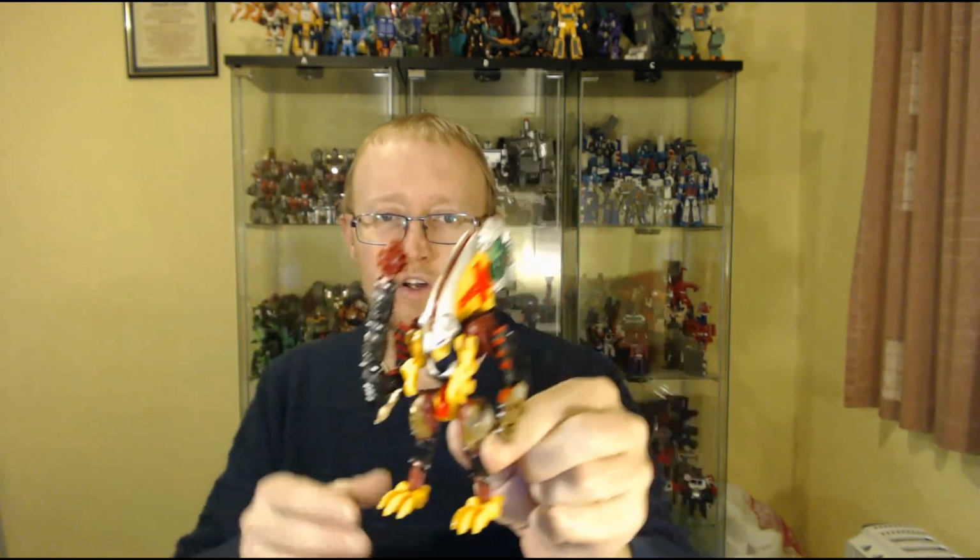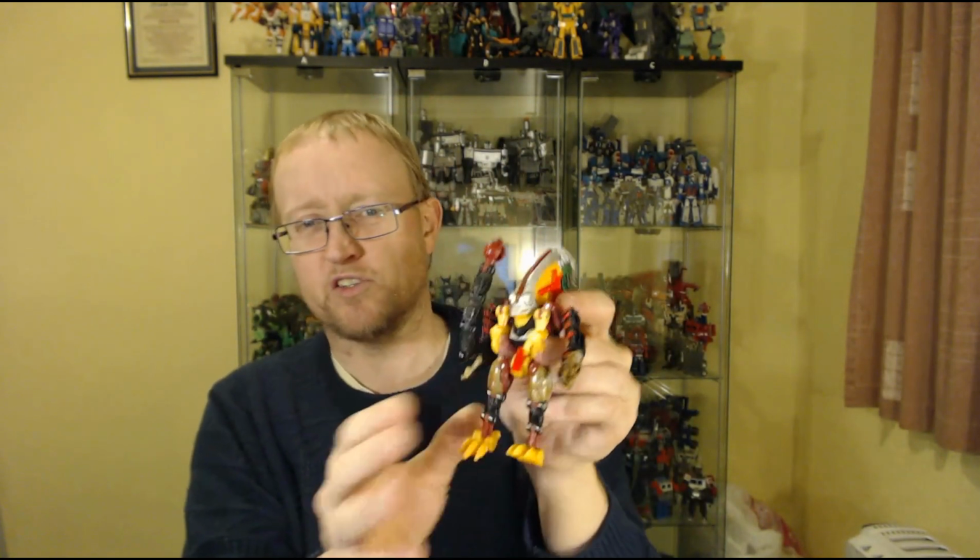So this is Repugnus's toy, or his version from the Cybertron, the Unicron Trilogy show, Cybertron, where they went to the Beast Planet, where he was one of Scourge's Predacon cronies, and yeah, so they got him. He's got his Cyber Planet key, as you can see, with the Beast Planet logo on it, and then you click it in, and this little horn springs out. Now he's only a basic figure, so he's very simplistic. He turns into a kind of frilled Velociraptor.